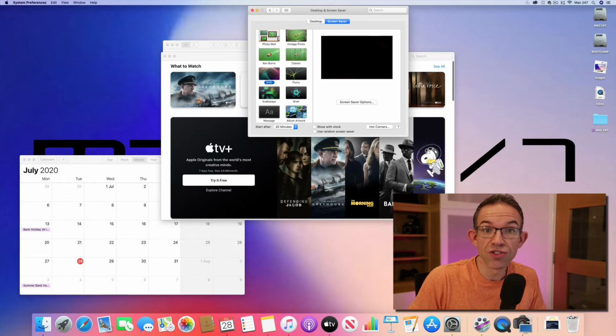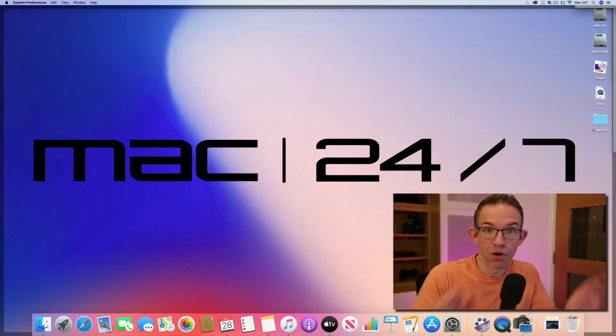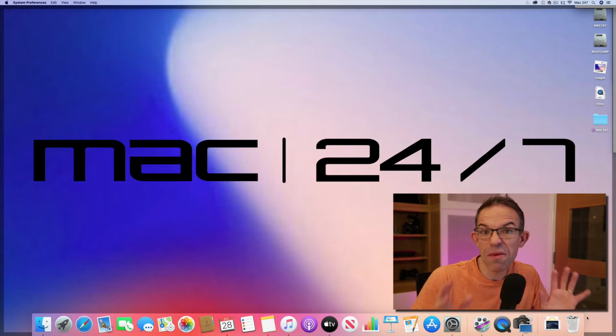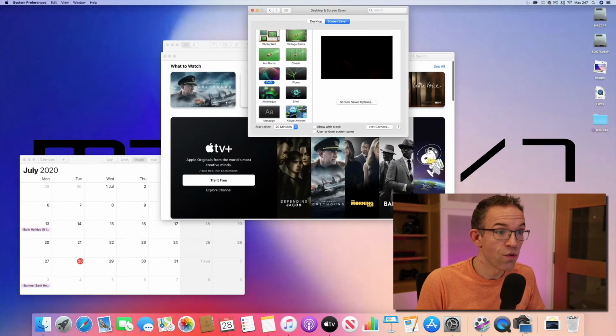Now if I go to bottom right, if you remember I assigned it to the desktop view, it'll clear everything out the way. I find this useful when I'm copying files about from the desktop onto drives and you just need everything out the way. Just to get it back to normal how it was before, we just go to the bottom right again. And that is hot corners.